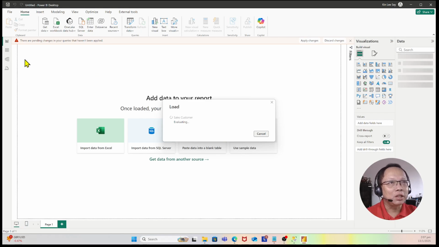We will also navigate through the report view, the data view, and the model view. So the query will be loaded here at the data pane. Let it run for a while. There should be, I think, 28,000 records.